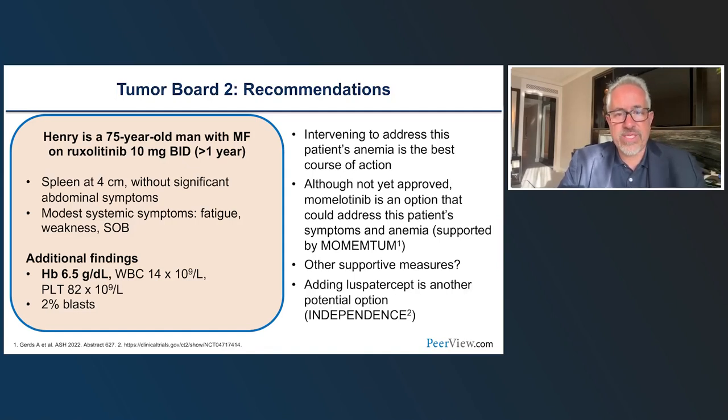So again, this individual clearly needs intervention. Clearly, always transfusing, no matter what you start, none of that is going to kick in right away. So certainly if a patient needs a transfusion, give them a transfusion. Other options: luspatercept is trying to get an approval, certainly can be given off label. I would probably encourage some of the other things first, but certainly it can be a consideration.